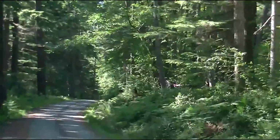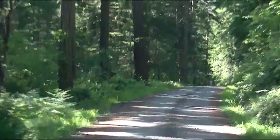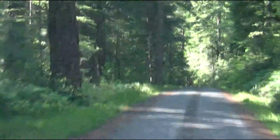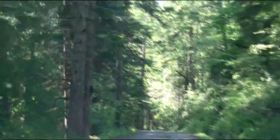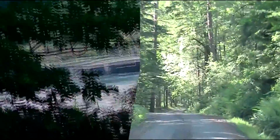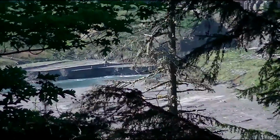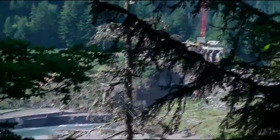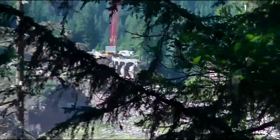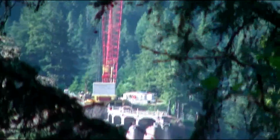There is a view of the valley, although it's obstructed with some trees, but I think I'll pull off to the side about halfway down, and I'll stop and take some pictures through the trees of what used to be a lake and now is a valley under restoration. Well, I'm off the side of the road, and here's a picture of the drained lake. I think that could be Lake Aldwell, maybe a different lake, and you can see the remnants of a dam that they're in the process of dismantling up ahead there with the crane work.